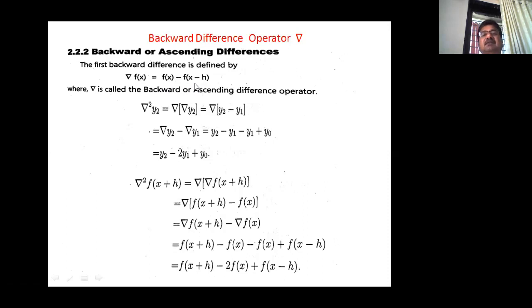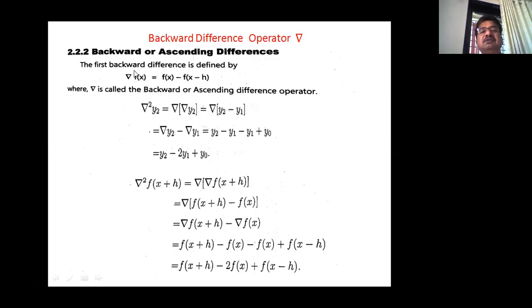So this is the definition of the backward difference operator: the value at the point minus the value at the previous point. What is del f of x plus h by using the definition? It is f(x plus h) minus f(x). What is del of f of x plus 2h? It is f(x plus 2h) minus f(x plus h). The value at the same point minus the value at the previous point.